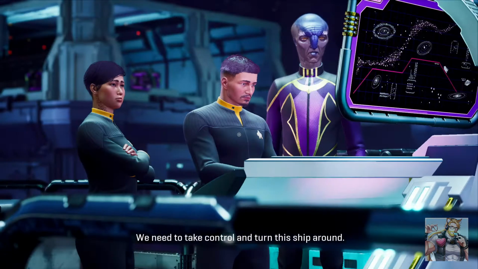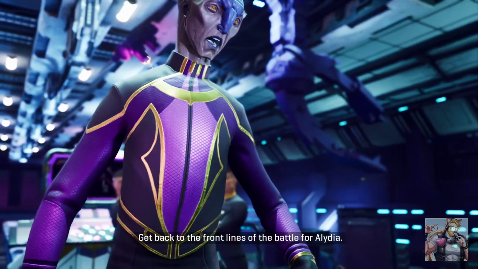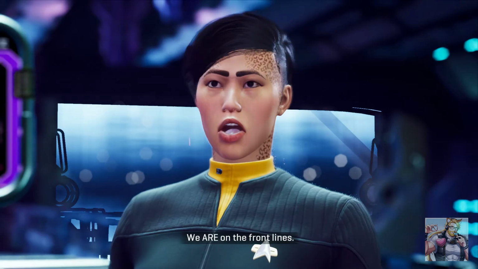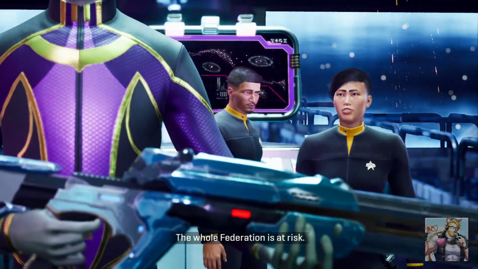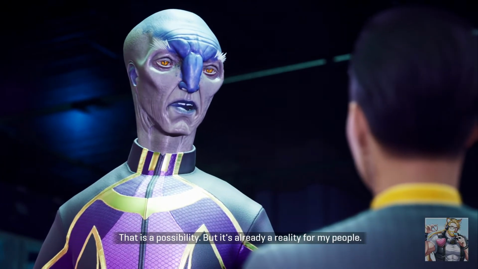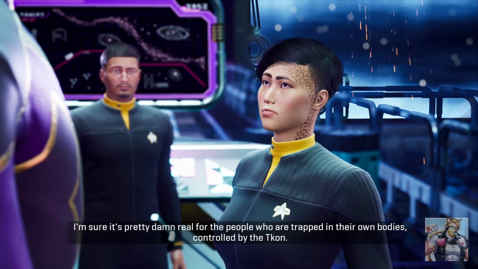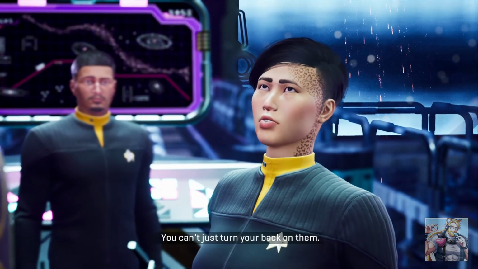That can't happen. We need to take control and turn this ship around. Get back to the front lines of the battle for Alydia. We are on the front lines. They're going to do this all over the Quadrant. The whole Federation is at risk. That is a possibility, but it's already a reality for my people. I'm sure it's pretty damn real for the people who are trapped in their own bodies controlled by the Tkon. You can't just turn your back on them.